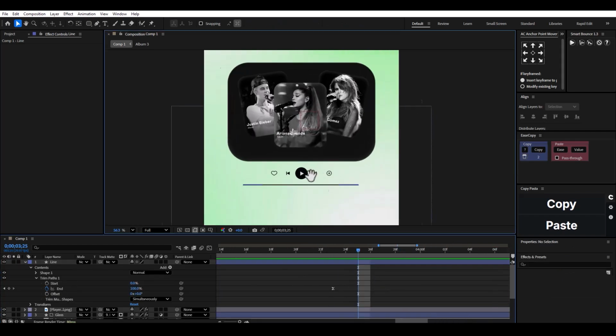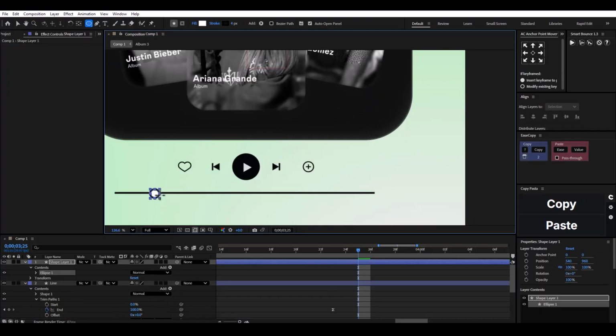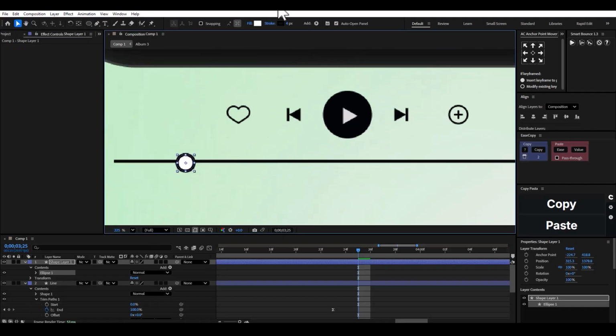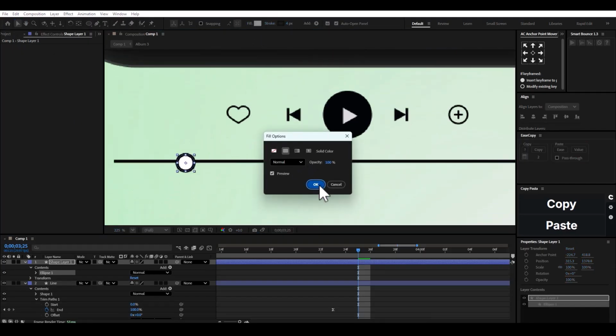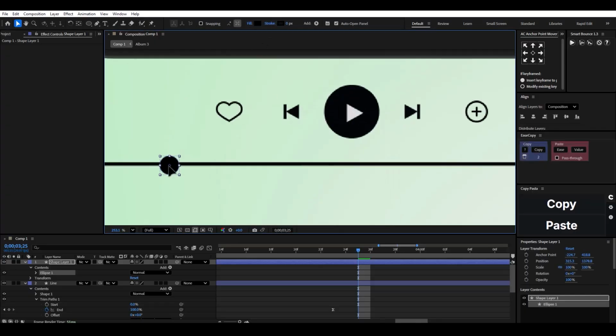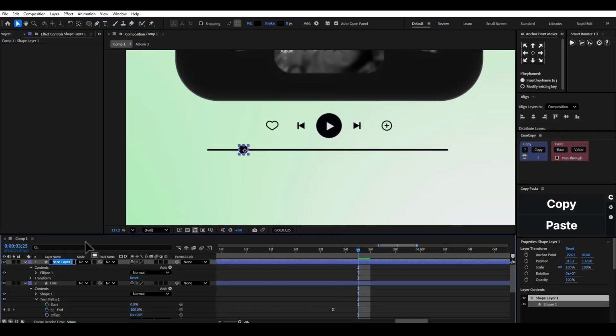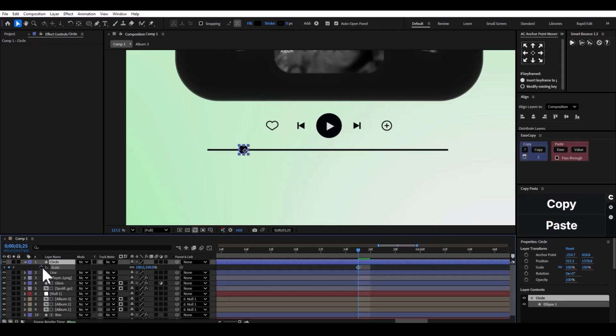And we want a circle to pop up over here. Just create it. Circle, close it, scale keyframe, and let's make it 0 to 100.